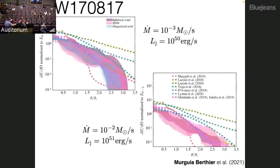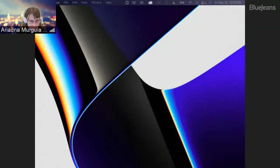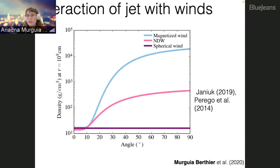That's a really good question. Our simulations in particular do not have neutrinos. What we did was take the data from the global simulations, from Albino Perego's simulations, which used a neutrino leakage scheme, and we got the density profile. Let me see if I have it on the extra slides. Here it is. This is our density profile, for the neutrino-driven wind. These were taken from Albino Perego's simulation. This is only what we put in for our winds, and we just let it evolve.